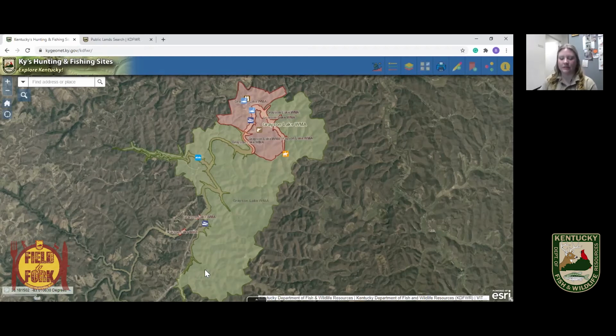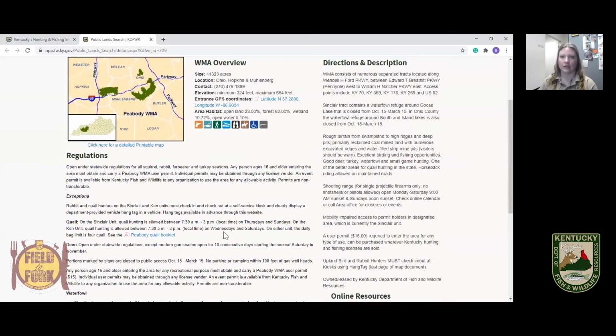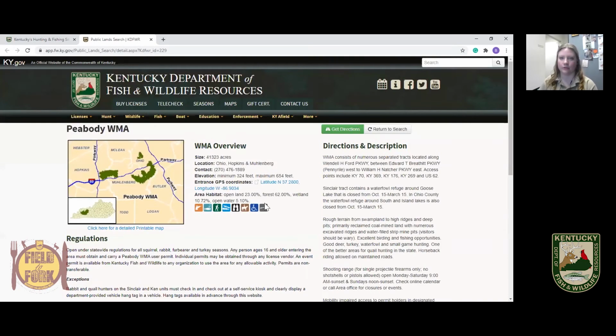Always double check. This is a great segue. Always double check the information at the fw.ky.gov website for each property that you plan on hunting, because some properties do have limitations like this, like certain areas are only open for quota hunts. So when we go back to this information, that's where you're going to find those restrictions. It's all going to be under here under regulations. So you're going to be able to find all the specific stuff for that area. Very important to double check. All right.